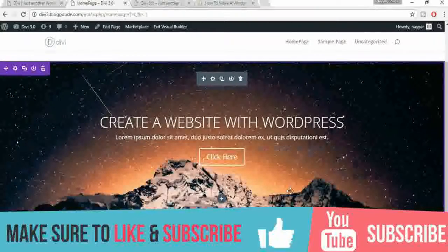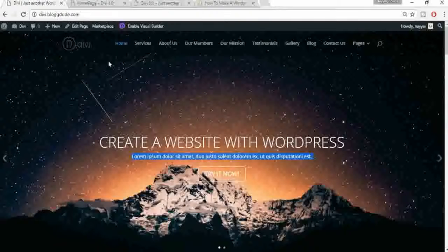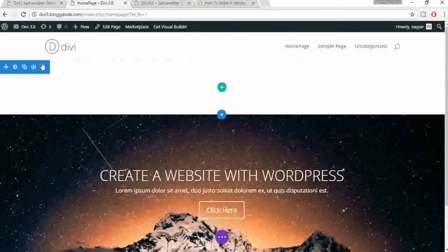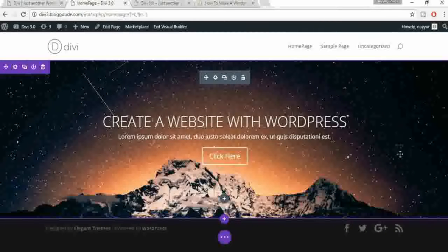And as you can see, we have a lot of space over here, but here we don't have any space. It is the first section. So let's delete this section. As you can see, when you hover here, we get this section option. Just delete this section. So this is our first section. Now we have to add the background video. We have to add another slide and add a video in the background for that slide.